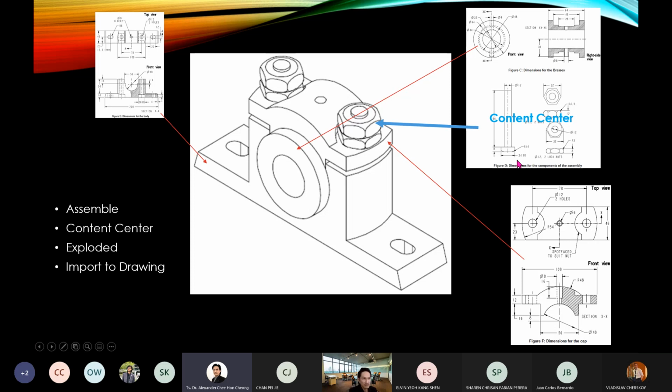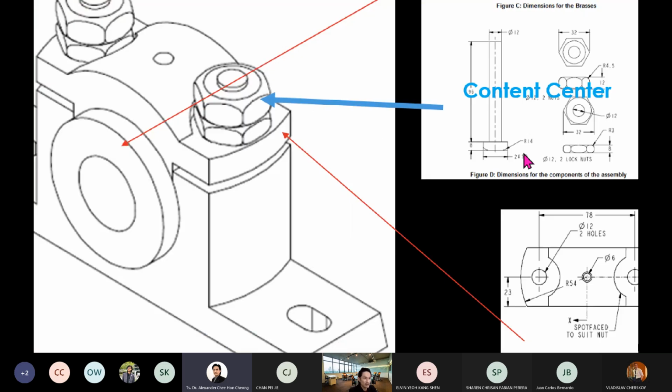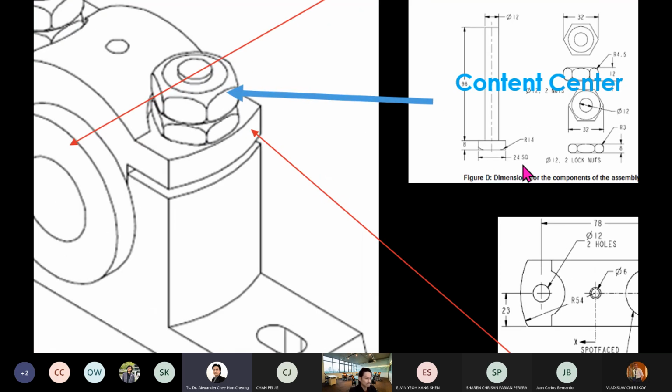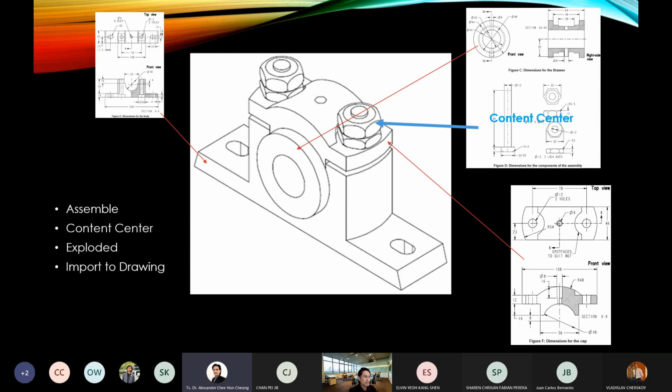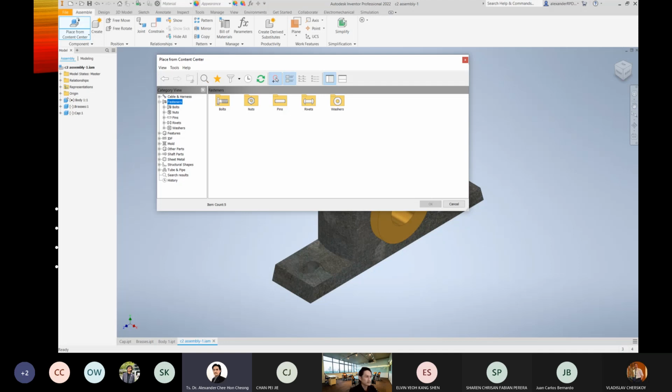But at least we know that they're looking for not a round bolt head. It is a square bolt head, so you can see the word SQ over there, square. So we will get the square bolt head from Inventor.